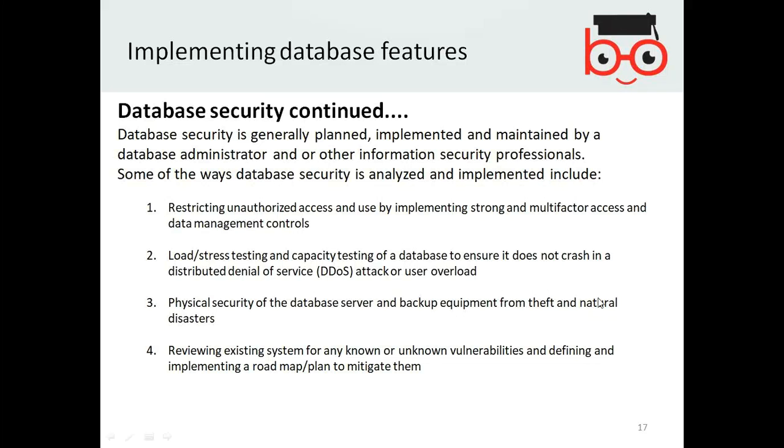Physical security of the database server and backup equipment from threat and natural disasters. Make sense? Not only do you implement security in the software, but your server should also be secure from theft and natural disasters like earthquakes or anything. Review the existing system for any known or unknown vulnerabilities, and define and implement a roadmap plan to mitigate and reduce them. So these are the security features and security measures you need to think about and implement.